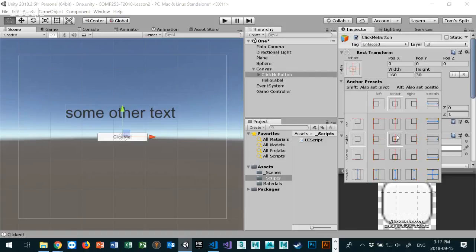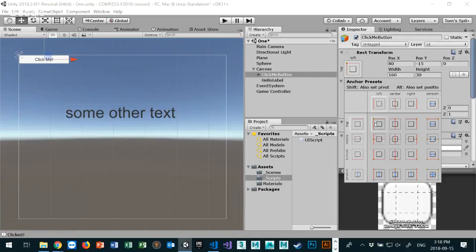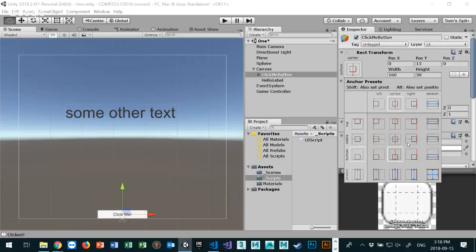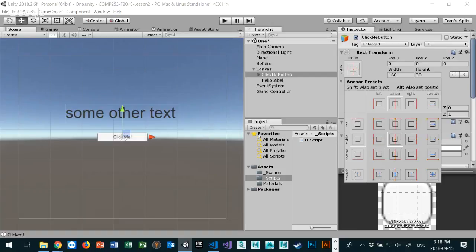If I press the Alt key, you can see that I have some other things I can do. If I want to move this text immediately to the top left corner of my screen, I can do so by clicking this little button. Boop, and it appears there, right? This game object. Same thing if I want it at the bottom or the right or the left or the middle. So this is the exact middle of my screen, right? And I'm doing that by pressing the Alt button.